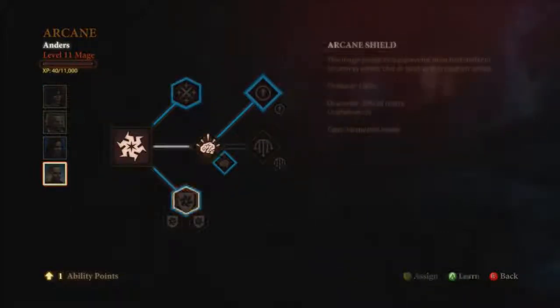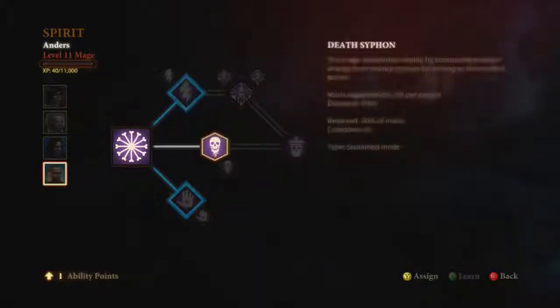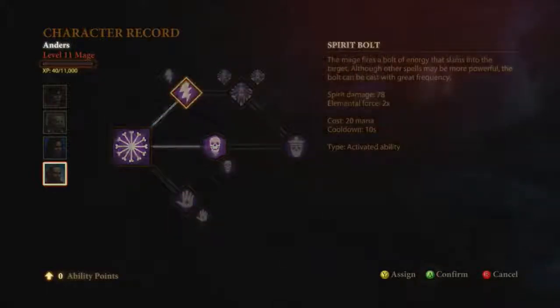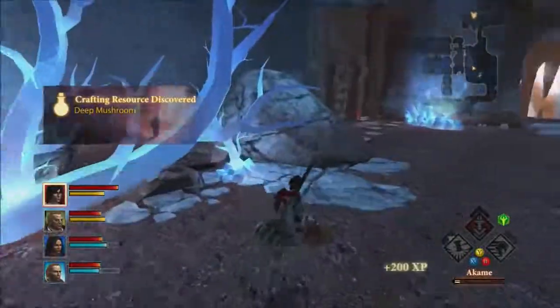Let's see. Elemental weapons, arcane shield, barrier, then of course some spirit damage. Maybe we should give him spirit. Yeah, let's go ahead and give him spirit bolt, and then we can upgrade death siphon as soon as we have the opportunity. All right. Oh, there we go.